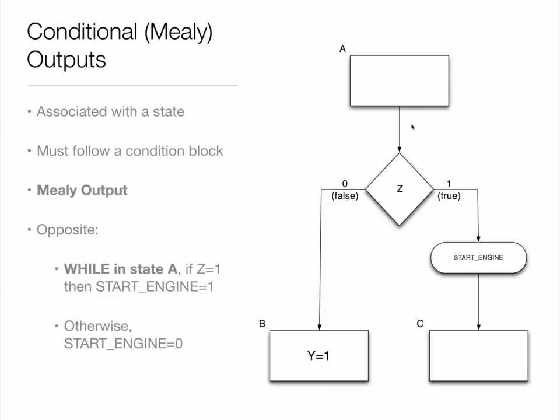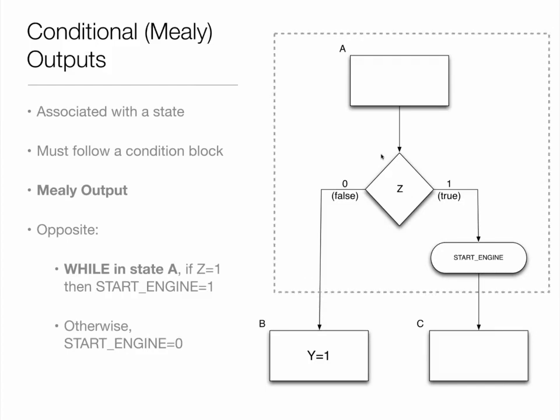Sometimes you'll find when you're writing your state machine in VHDL, good comment, it comes out naturally that way anyway, particularly if they're latching outputs, which we'll talk about. So Mealy machines are handled like this. In other words, this start engine, this condition box and state A are still all part of the same thing. They're all associated together.